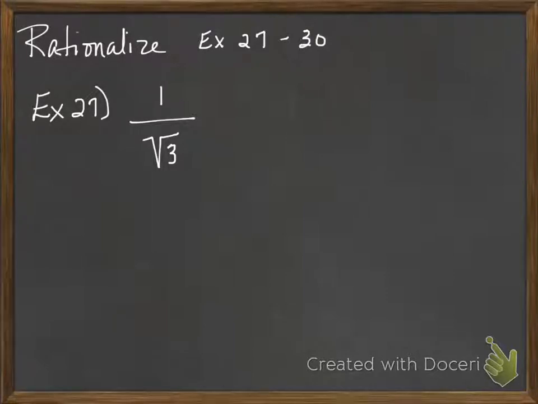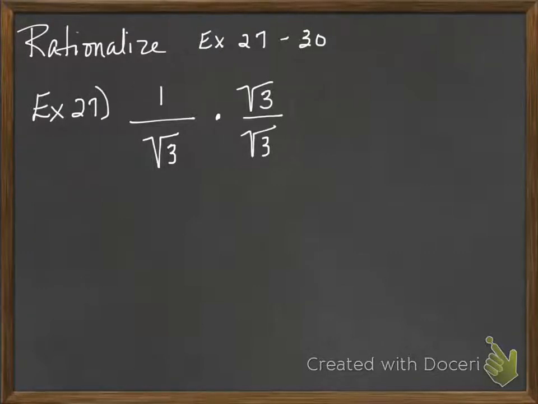Okay, so listen to me. We're going to have to multiply by something that's going to make the square root of 3 go away, because we don't want the square root in our denominator. Right now, when you get to Algebra 2, it's going to get harder than this, but right now, whatever is in the denominator, you can just multiply that over itself. So if the square root of 3 is in your denominator, you're going to multiply by the square root of 3 over the square root of 3. That's legal because that's really a 1. Anything over itself really has the value of 1.